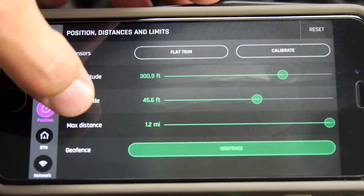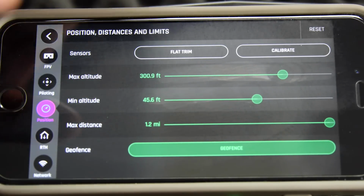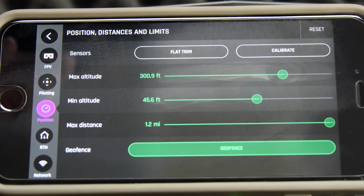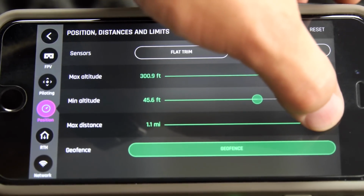And then again, your max distance. Max distance on this is almost 1.25 miles away, and it's pretty amazing. We've actually tested that pretty far out, almost to the extents, and we've had no issues with either control or the video link. You can obviously bring this down or up.